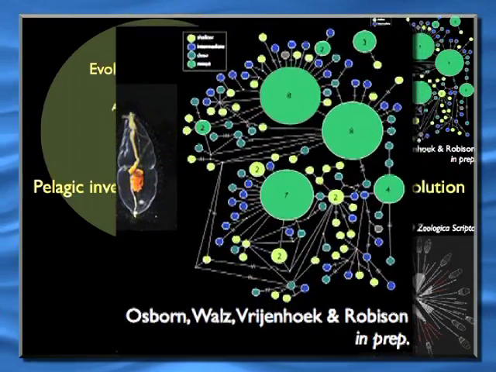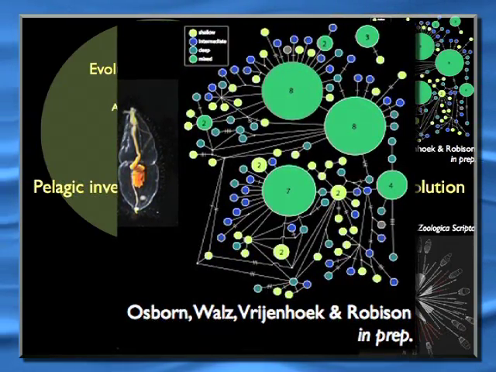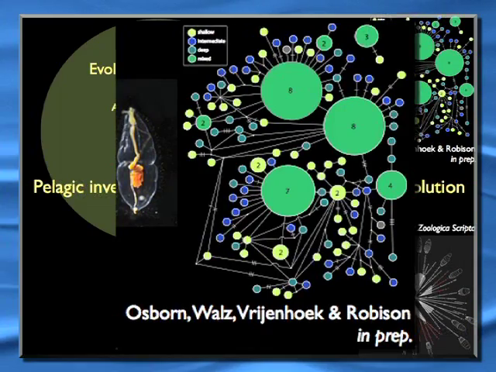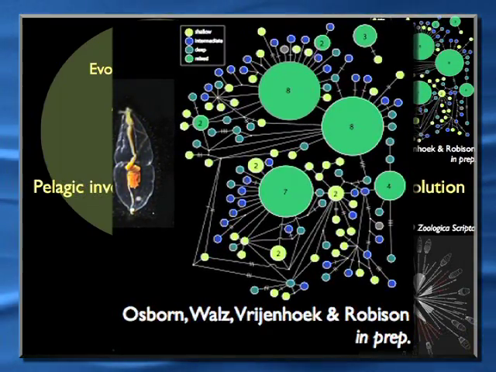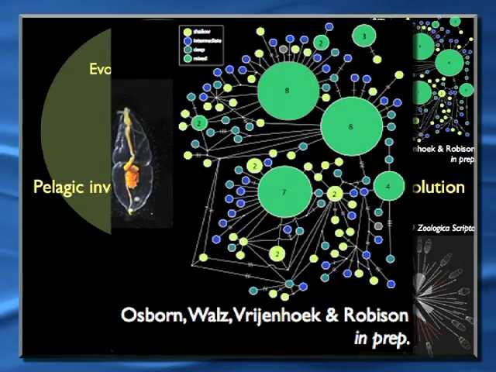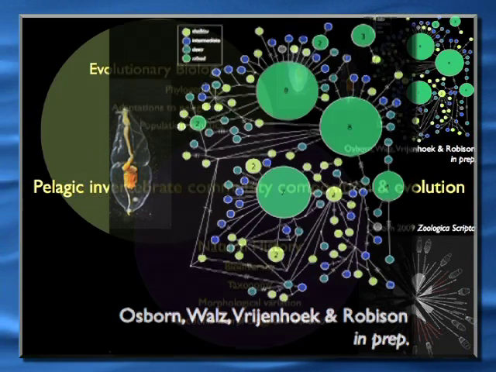I also work on population genetics, where we look at, within a single population, how all the individuals are related to each other. This is what we call a haplotype network. It tells you how each of the different individuals are related. How much interconnectedness there is between those dots tells us how the population is functioning and how far it's spread out.